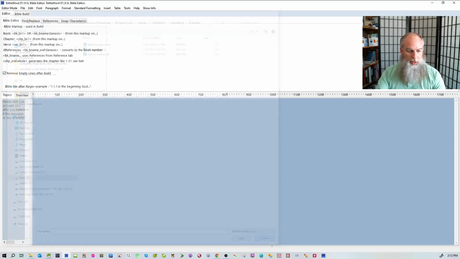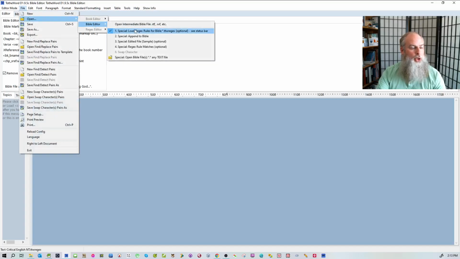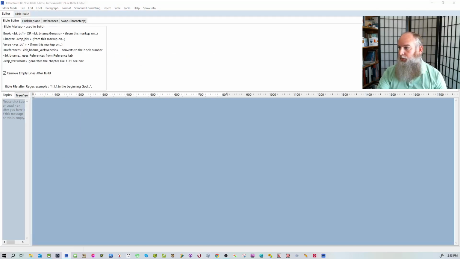So remember, I've already loaded these regex rules. Let's give it a whirl and see if we got anything already, because those are USFM text regex rules, and see what it looks like just based off of that. Now, usually you have to come in and make quite a bit of work to build those regex rules, and that's fine. Let's just say this is just a New Testament. We're going to start off with Matthew.